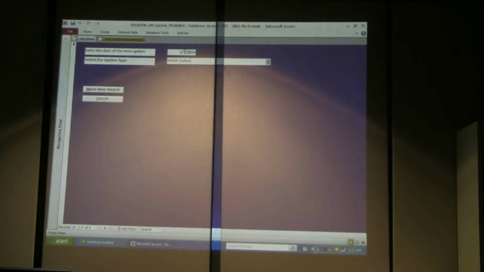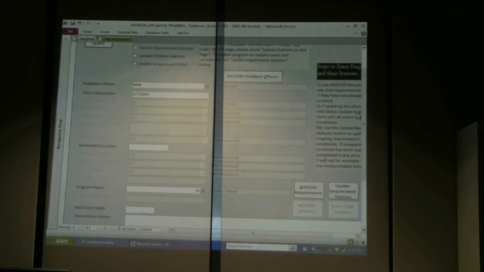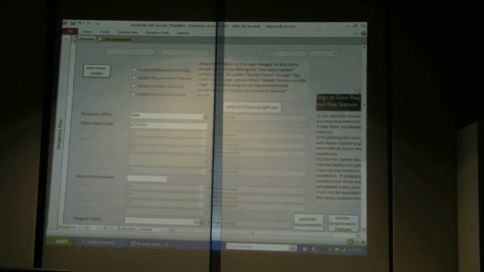And you'll see here that the default date for this initial one is the date that they were enrolled in the program. So you'll say, okay, I'm going to make a new record, and it'll say, oh great, I'm going to close this form. Don't freak out when it goes away, and you're here to a nice new blank form. You'll see that all these boxes are grayed out. Since we're tracking this information periodically as a person goes through the program, some of this stuff isn't going to change all the time. Some of it may not change.